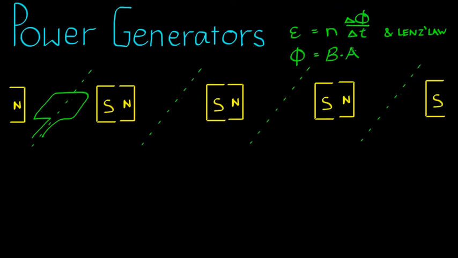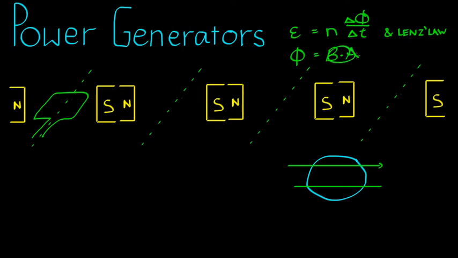And the flux is given by that magnetic field strength, or the strength of the magnetic field, dot product with the area. And the dot product simply says if the area here is at right angles to the magnetic field, you will get a flux. If the area, say this loop along the plane of the page here, is parallel with the magnetic field, you will not get any flux. The flux will be 0.